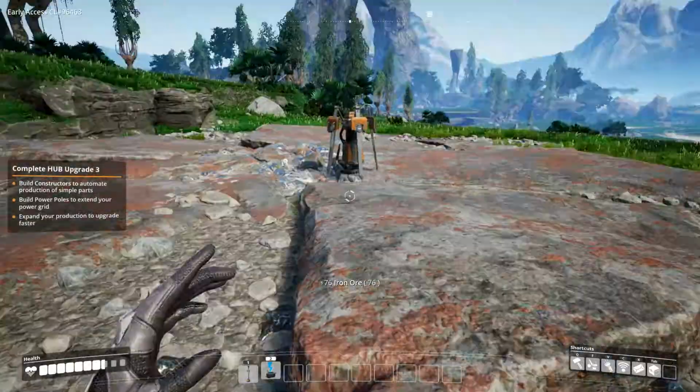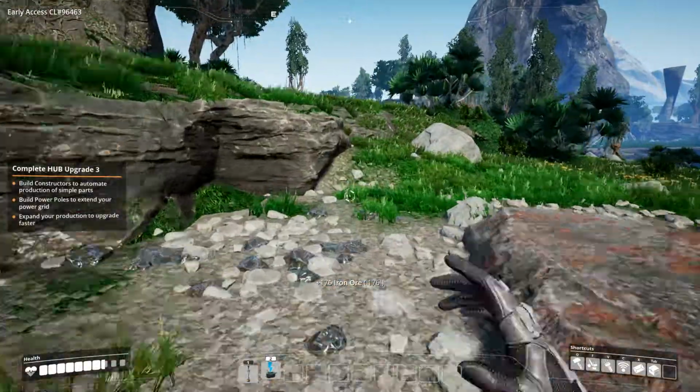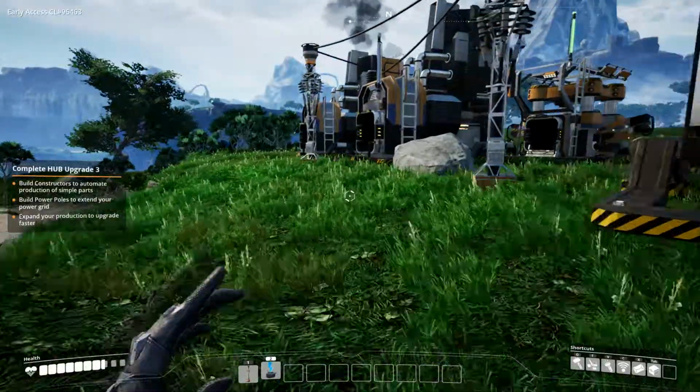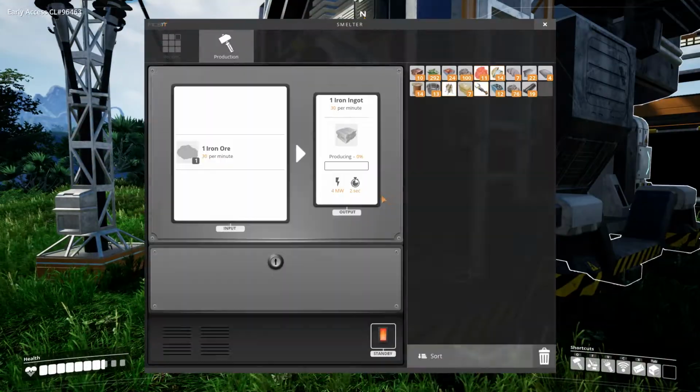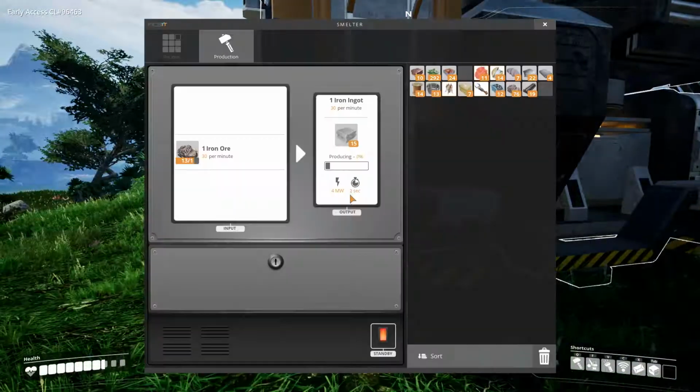So you see there's a lot of running back and forth, making sure everything's filled up right now in the early game, which is of course one of the reasons why we want to get everything automated. We want to get those conveyor belts going as soon as possible. Put that in there.